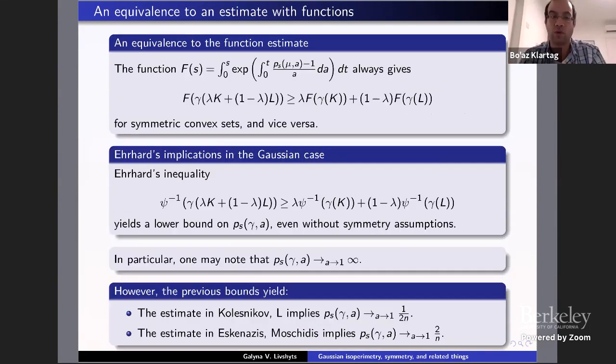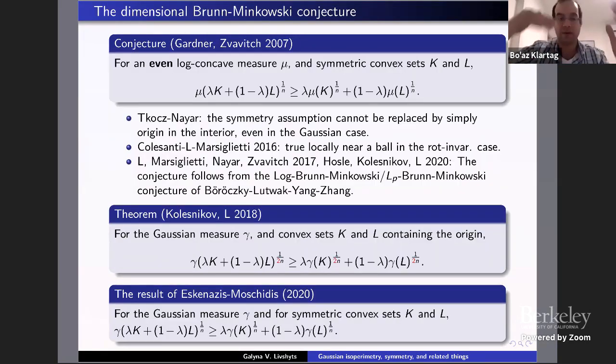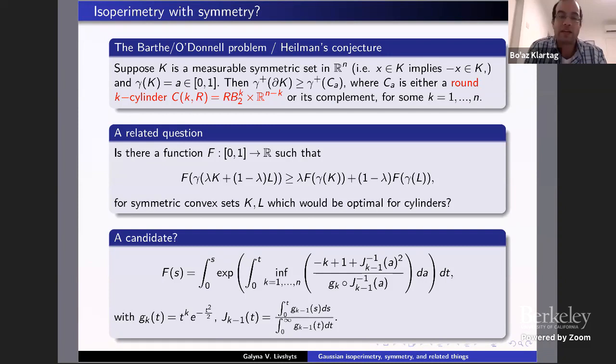So, for example, there is this trivial map, the Livshyts map, that pushes forward the Gaussian to the uniform measure on the cube, this CDF map. Maybe for Hellman's conjecture you can get something equivalent to the isoperimetric conjecture on the cube. The fact that you get these Cartesian products of a piece of one dimension and the full space is extremely interesting. What conjecture on the cube are you talking about?